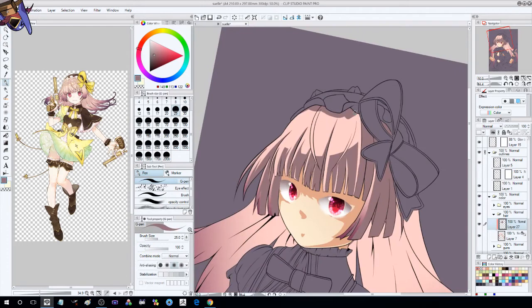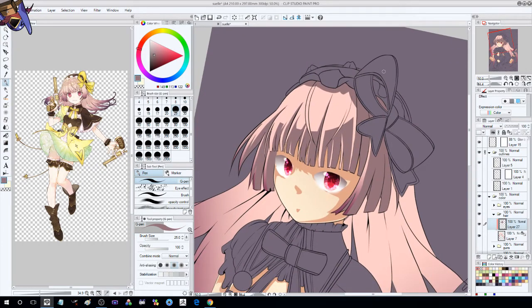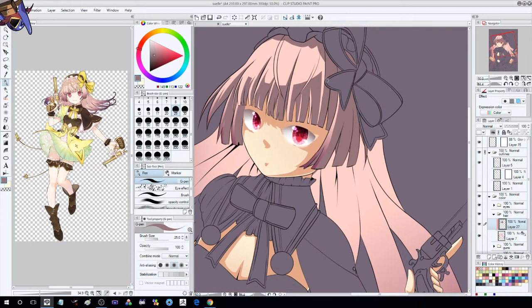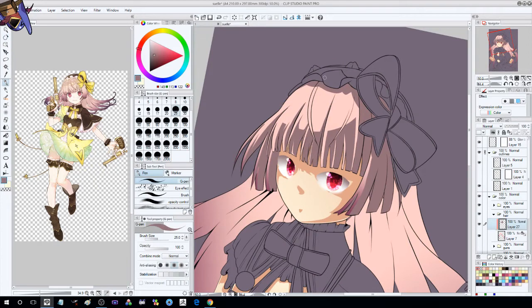We're really just trying to place the shadows in our head, try and get all of this set up correctly. Then the ribbon here would be causing a cast shadow down this way. And now we have the strands, which putting the cast shadows in really add to the depth of the image.